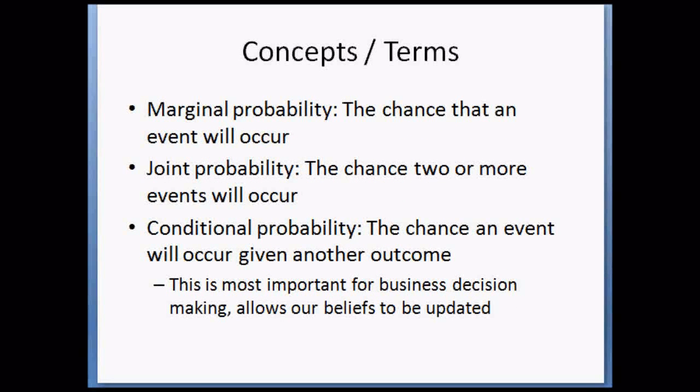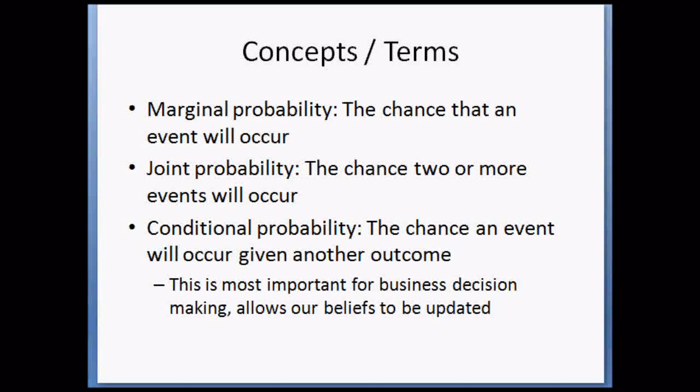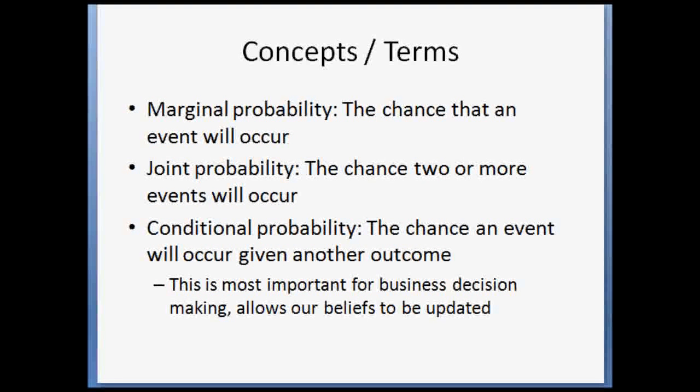Marginal probabilities. Okay, 3 more terms. We have basically 3 levels that we can think about probability. First, marginal probability, that's the chance that a particular event will occur. So it's a single event all by itself. Now, we can think about multiple events and stick them together. So we can say, well, what's the chance that I will get a heads on my coin and I will eat cornflakes? Well, that is not just one thing happening, right? So the chance I get heads is 1/2.